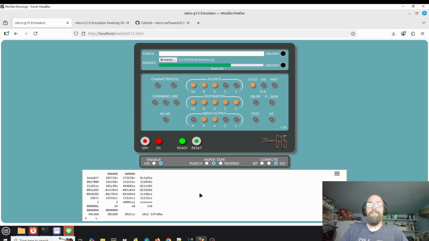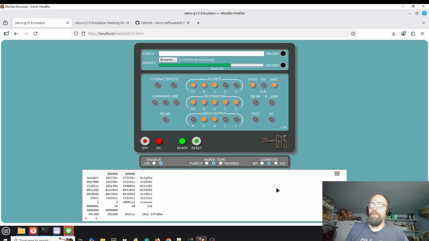We should be. Are we actually doing anything? You know, I found when we were there that the G-15 was a little bit quirky about doing stuff. You're kind of at the mercy of the machine. The emulator kind of acts the same way. Yeah, I think that we're stuck here. Okay, so we can try this over again.